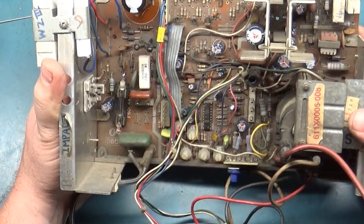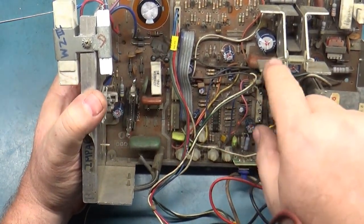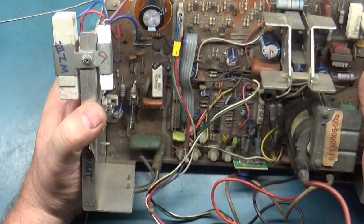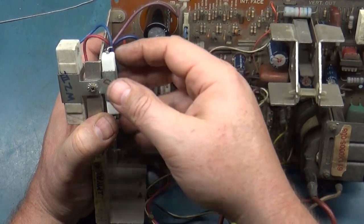Well, you only live once. So let's throw another regulator in there after fixing the caps and changing this out. But I would imagine if this was the actual cause, it would take this new resistor out as well.